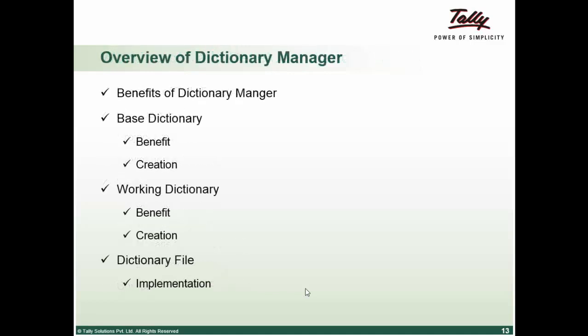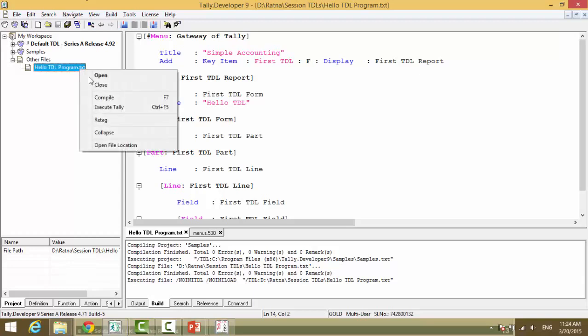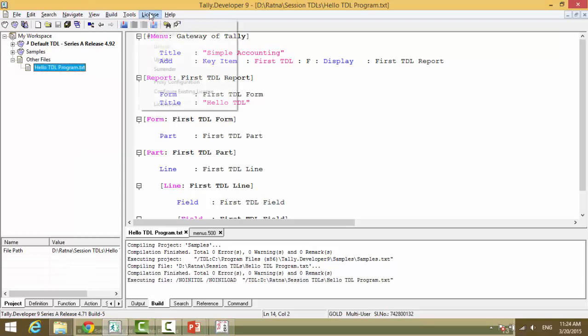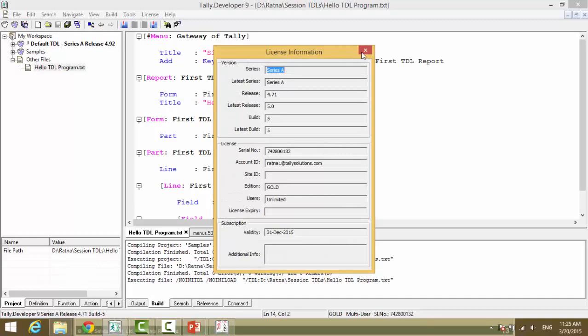So we have seen certain interfaces. We have already seen this interface. Execution. Yes, to execute Tally, you need a valid Tally Developer license. The license activities are similar to what we have for Tally. You have to activate. The first time activation, you require an unlock. You need reactivation. We have update, surrender. You can see the license info details.